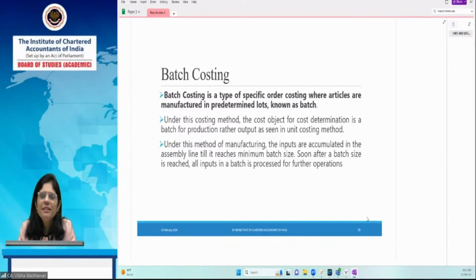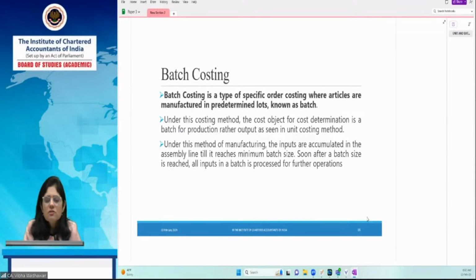You can take the best example of medicine. So many strips of medicine, let us say 1 lakh strips of medicine are being manufactured in one lot, in one batch. They will have the same batch number. Then the next lot, again, 1 lakh medicines will be produced together in one lot. And they will have the number, let us say batch 2. So all the 1 lakh units in batch 2 will have the name as batch 2. They are the lot of batch 2. So batch costing is when regular production goes, but in lots.